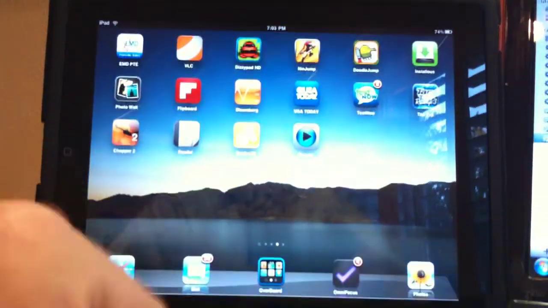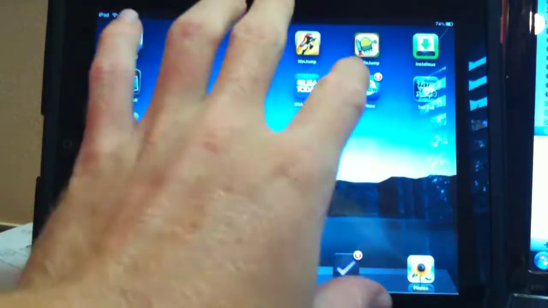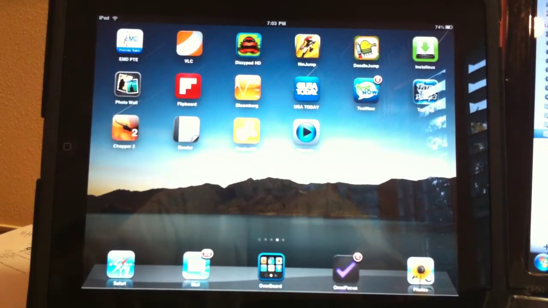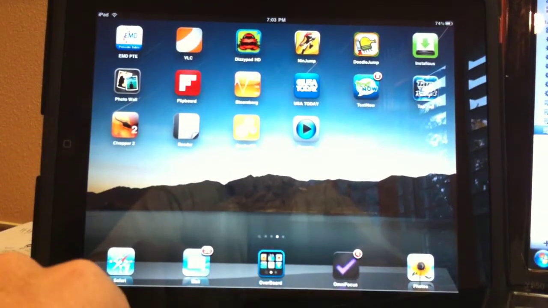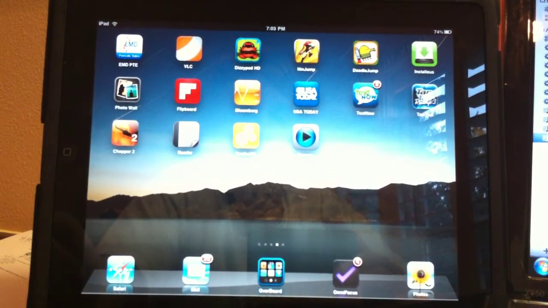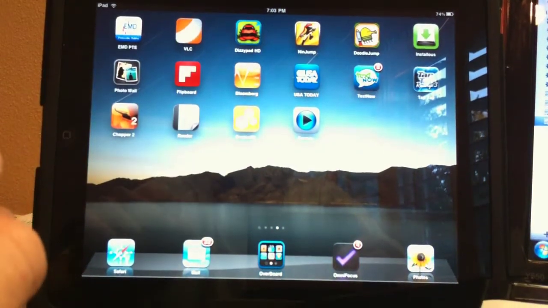Today I will be showing you guys the new and updated app called Remote. It is made by Apple. A lot of you guys have heard about it, but it now works on the iPad full screen with a custom version. It's a universal app for the iPad and iPhone. The iPhone update pretty much just adds, I believe, some bug fixes and Retina display graphics, so the iPad presents us with a whole new user interface.